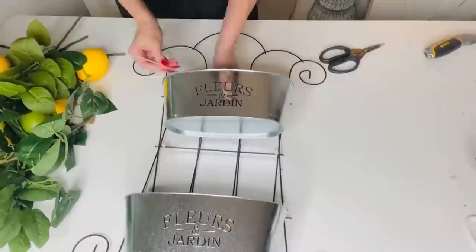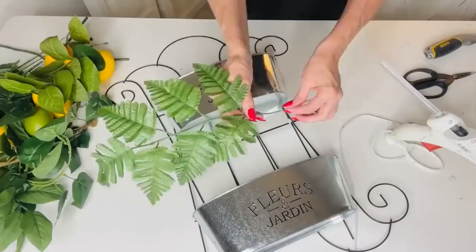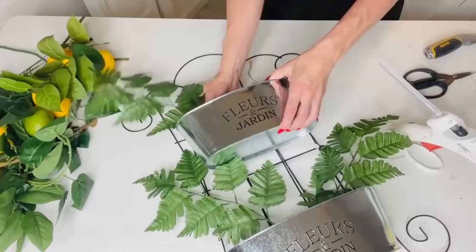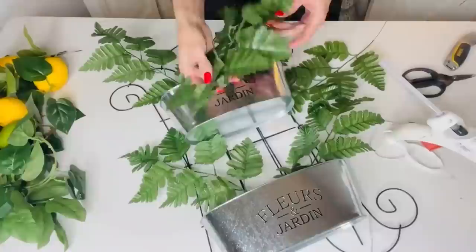I think they're so super fun, and you can put real or fake flowers. Now, the trellises aren't as sturdy as the plastic garden gates that I've used on other ones, so be careful how much weight you put in it. This works fine, but I'm just saying if you guys get really crazy and start loading them down, you might want to be careful. There may be a weight limit.